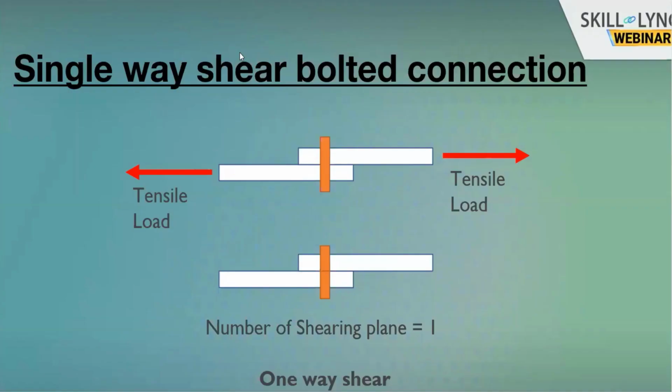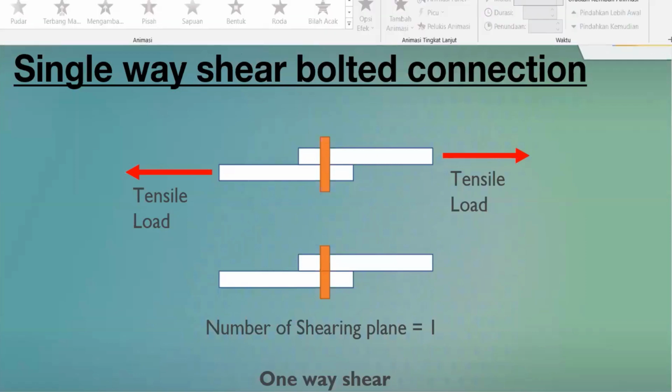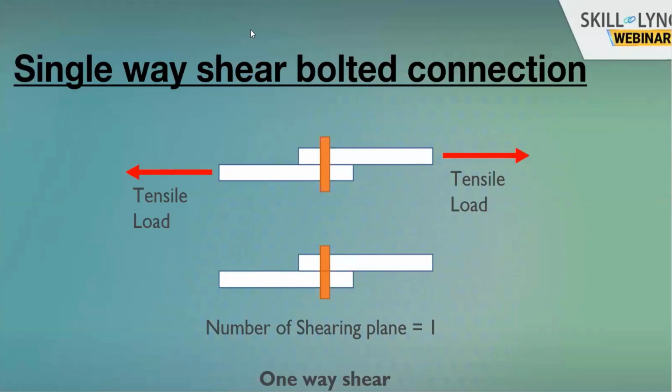So first of all, we need to understand where exactly the shear force will act. The best example I can give you is to take a sheet of paper. When you try to tear the paper, what do you see? You apply tension on both sides, and then the crack will start from the edges and the crack will propagate. So when you tear the paper, the crack propagates with respect to the tension force that you apply.